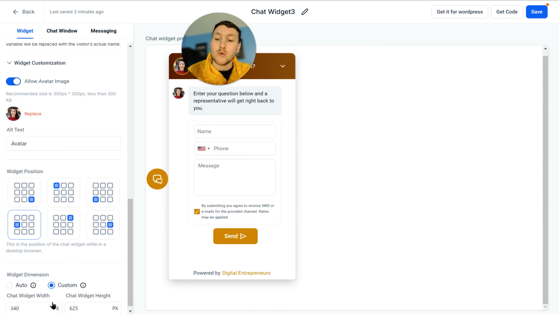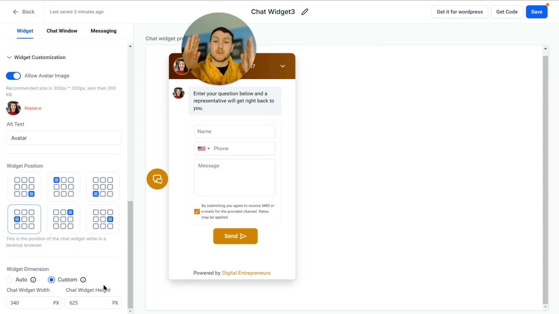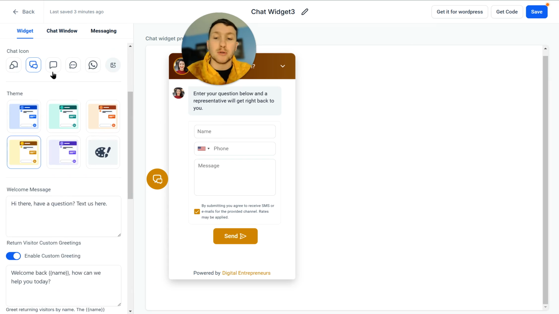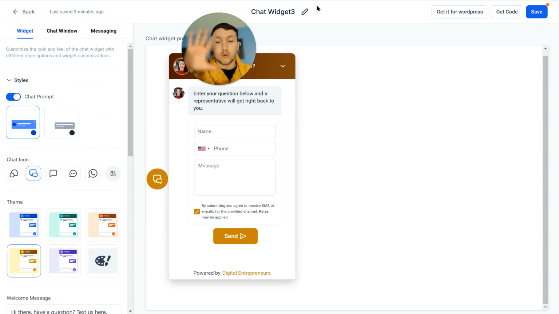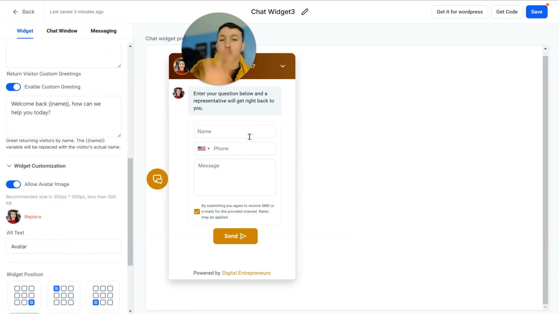And then right down here, you have basically customization of the form. Do you want it smaller? Do you want it bigger? And you adjust these via chat widget width and chat widget height. Okay, so it's very simple. It's very straightforward. You just go through, rewatch this if you have to. Once you understand that, you can create a lot of the look and feel.